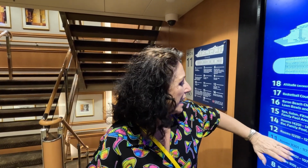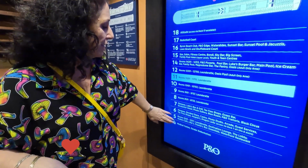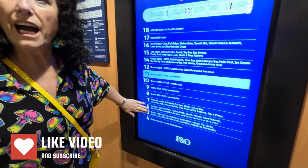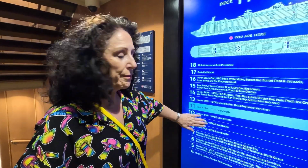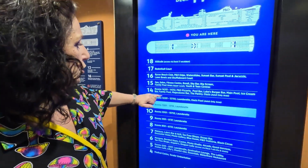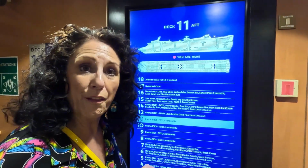We're near the penthouse up here, sandwiched between the floors down here, between sort of 5, 6 and 7, which is where all the action is: the theatres and the bars and the restaurants. Then we've got rooms below us, then there's us, deck 11. More rooms, and then up here you get to your open decks and the pool.